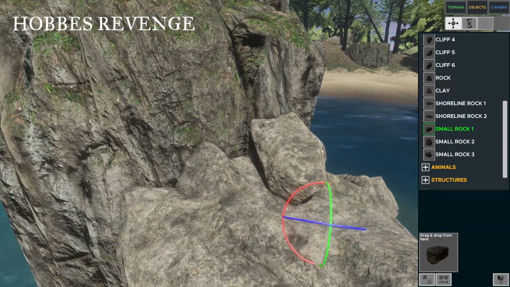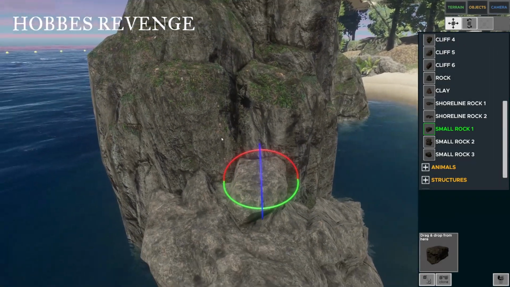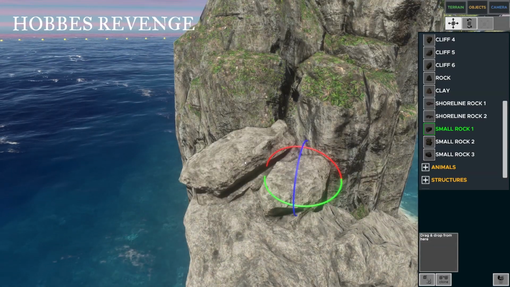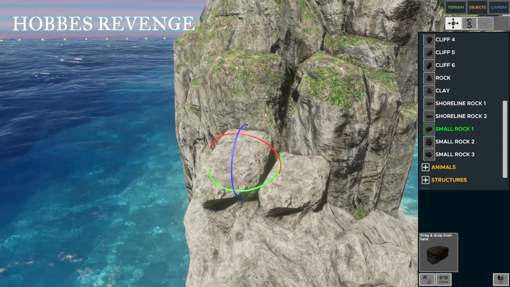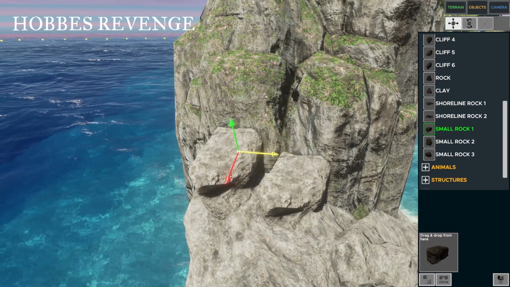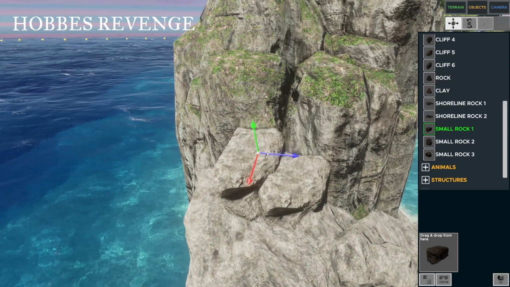Okay, how is this looking? Interesting? Yeah, that's hopefully what we're going for. We'll do the same thing here. Now we could clone that step. That's probably what we should do. But I don't want a gap. It'll be fine, but I don't really want a gap there.